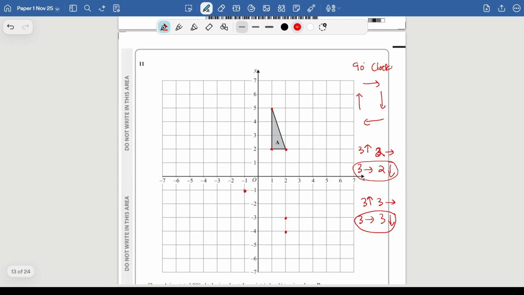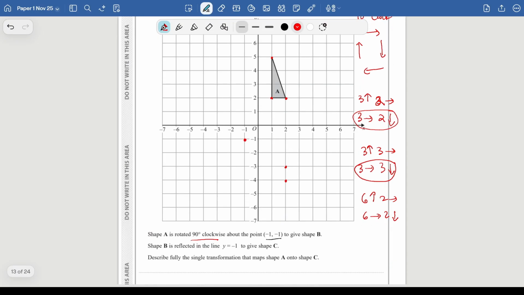The last point, it's 1, 2, 3, 4, 5, 6 up and 2 right. So 6 up and 2 right will be 6 right and 2 down, using the same transformation as we did. So from center now, 6 right, 1, 2, 3, 4, 5, 6 and 2 down, 1, 2.